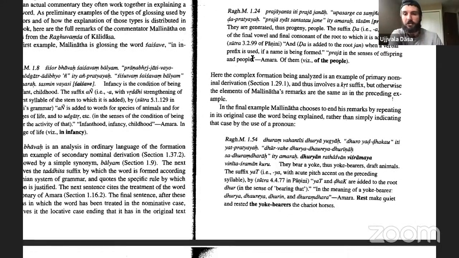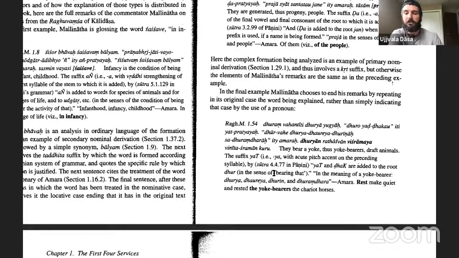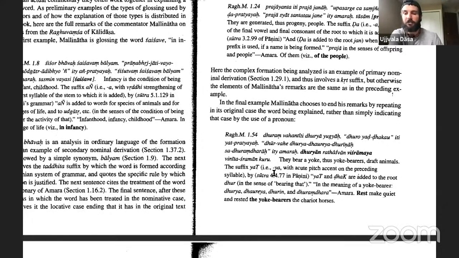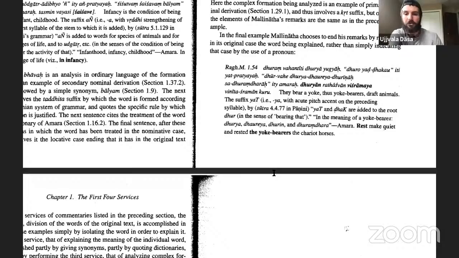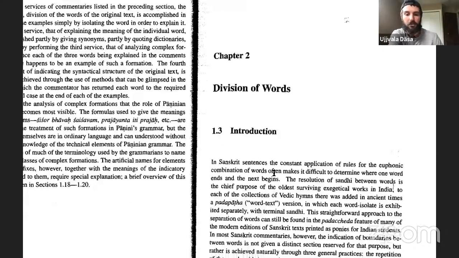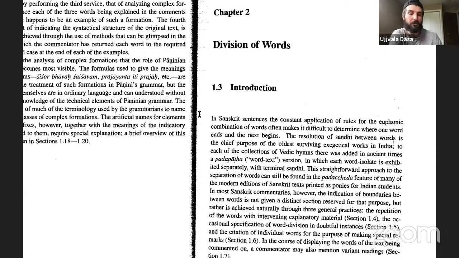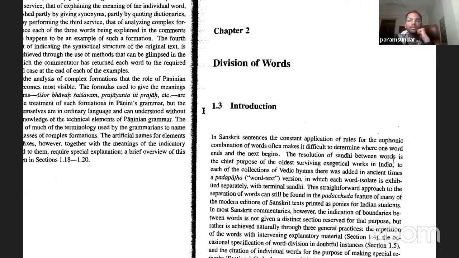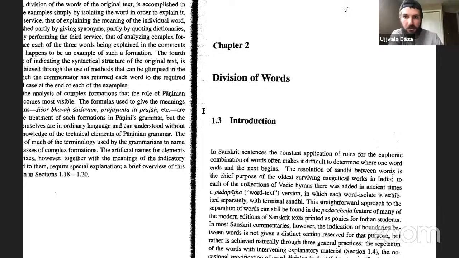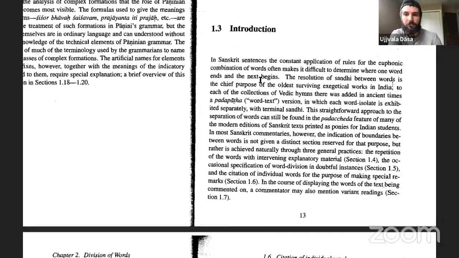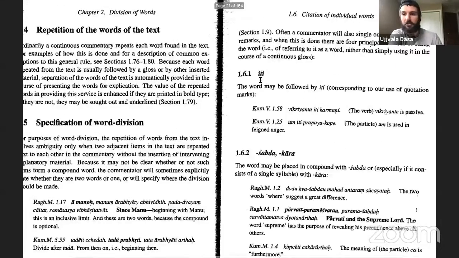I think we can skip these next two examples because they share basically the same thing, and it's something that I think we understand pretty well. And we might also be able to just skip the Sandhi part because we don't need it. So they have included Sandhi also here. Yeah, division. The next chapter will be about Sandhi.